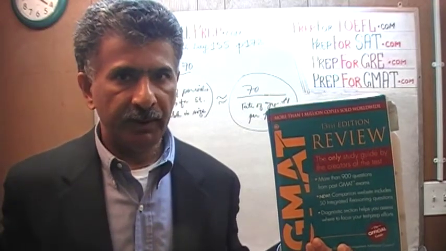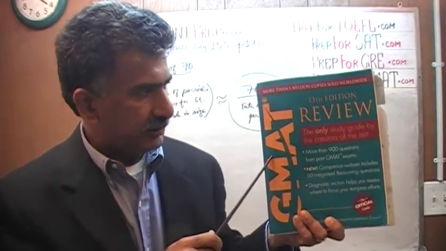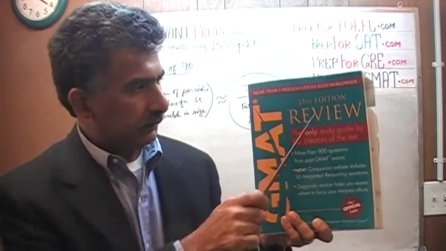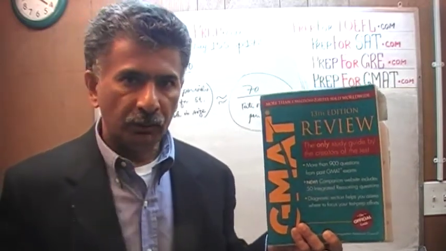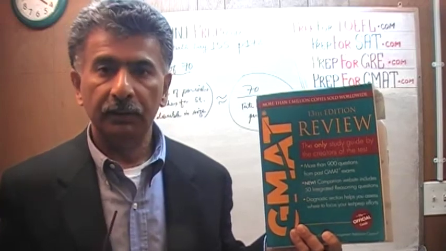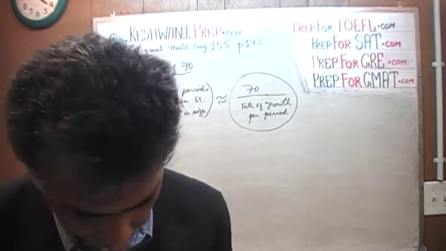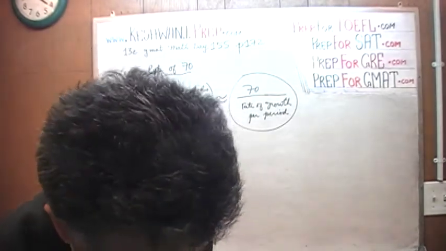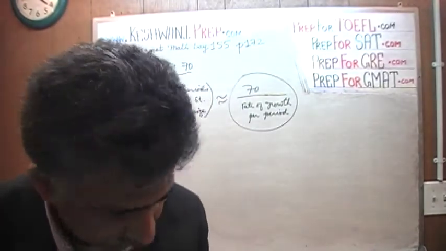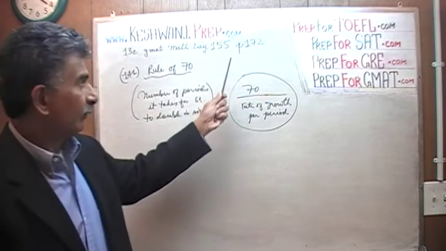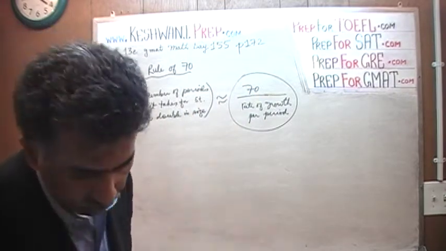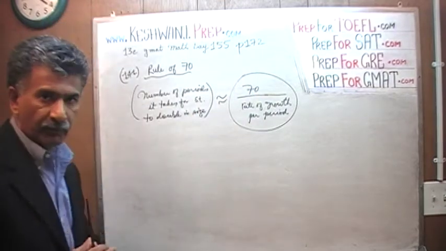We are here because we want to prepare for the GMAT. We have been solving GMAT math problems out of this book here, GMAT Review, the official guide, the 13th edition. If you do not own this book already, purchase one immediately. You're going to need it. The problem that we are about to solve is the one that you will find on page number 172. Today is our lesson number 155. Problem number 141 is what we are about to solve.